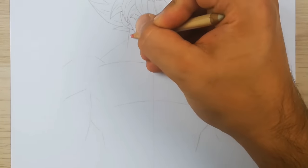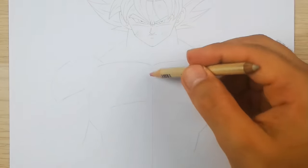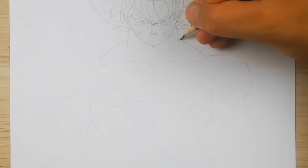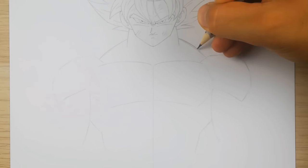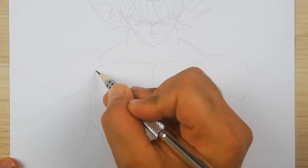So, now we can start with the main sketch. I like to draw my Saiyans way more muscular than usual, that way they look way more powerful. I really don't like the Dragon Ball Super drawing style. So draw the muscles round, that way Goku will look pumped. The upper chest will have much volume.